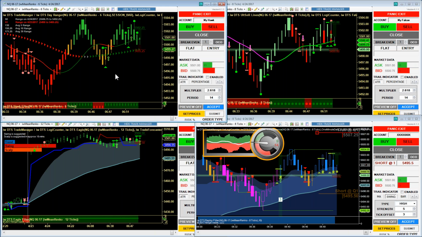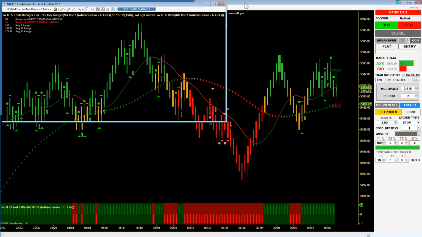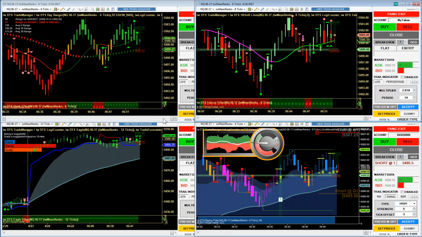All right, we are waffling, and we're starting to see here a lot of yellow bars cropping up on the Hawk. They're more or less the same price level, which is what happens when the market goes sideways. Trade forecaster says we are in swing mode for about another 15 minutes, so we might get some follow through, and after that we are back into scalp mode. Oh goody.